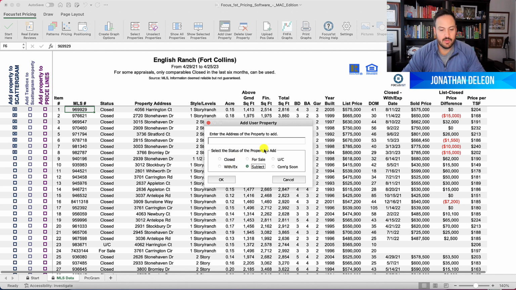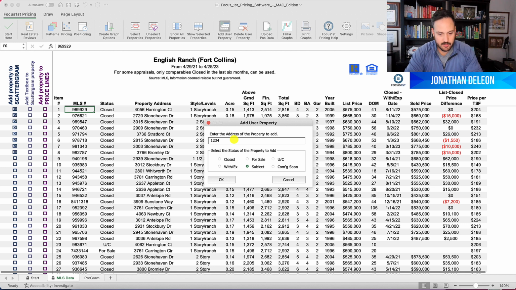Or in many cases, we like adding the subject property and then putting this where the seller had previously bought their house at, so they can see how much value they've actually accrued. It's really one of the good keys to helping people understand the equity they have in the house and really set them in the right mind space. All I have to do to add that is click this add user button again up here in the ribbon.